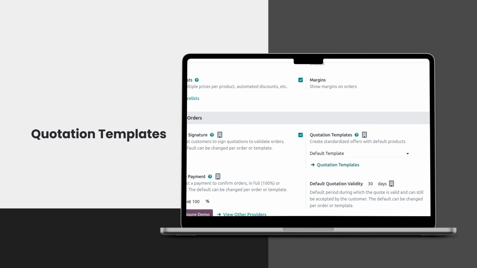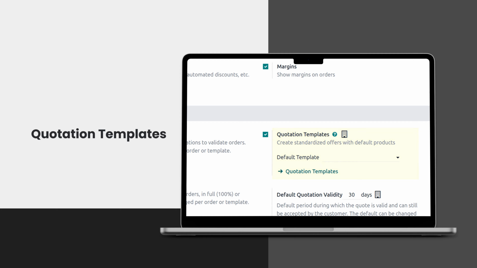Okay. And we have one more thing inside the quotation. We can create a pre-created quotation template as well. If you have a customer on a daily basis and they are ordering similar products every time, we can simply create a quotation template inside the sales module, and you can use that template when creating a quotation or a sale order. So you don't need to manually set the products multiple times if you're going with a quotation template. Yes, it will ease your work.